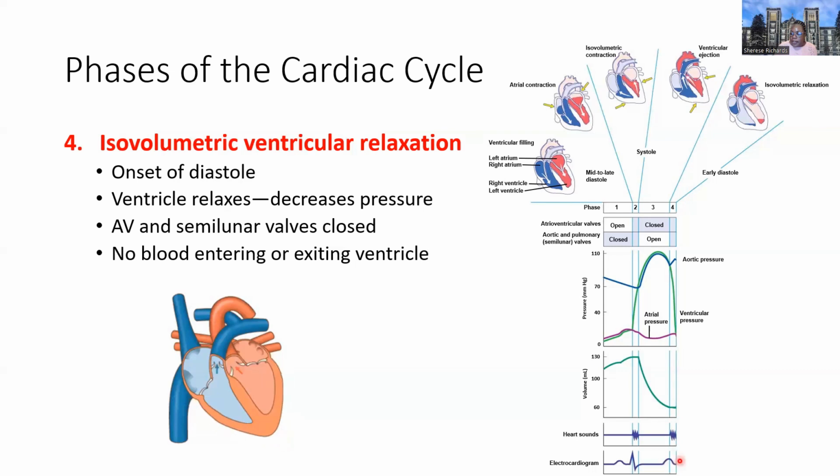And then down here, we can begin to see ventricular repolarization. So this is what's happening, getting us ready to start phase 1, which is ventricular filling all over again. In terms of our pressure gradient, because the chamber is relaxing, the pressure is dropping, and when it gets lower than the pressure in the atria, once again, the AV valves will open because we will now have a gradient once again. So we're going to go back to phase 1 at the end of phase 4 here, which is isovolumetric ventricular relaxation.